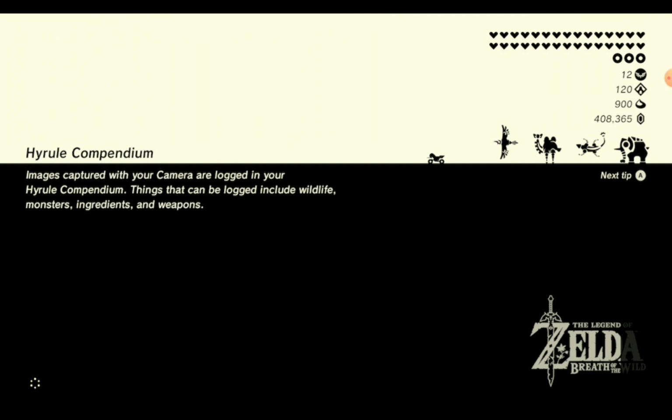So I decided to try this out on Breath of the Wild, because I've heard rumor that you could use an Amiibo on more than one game, and since they're both Zelda games, I figured why not? It might work.